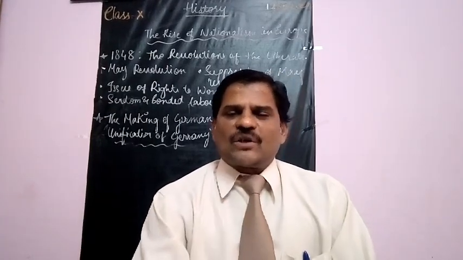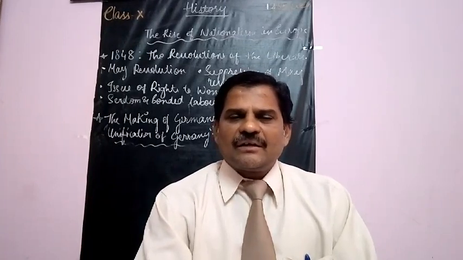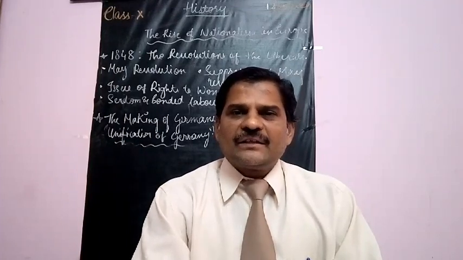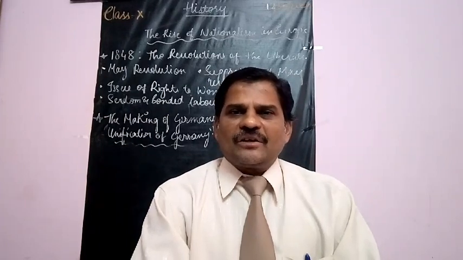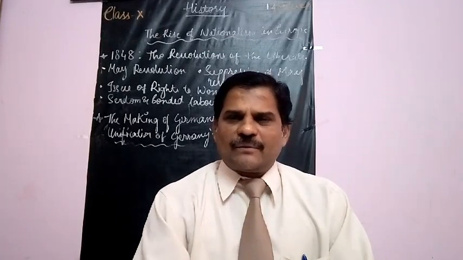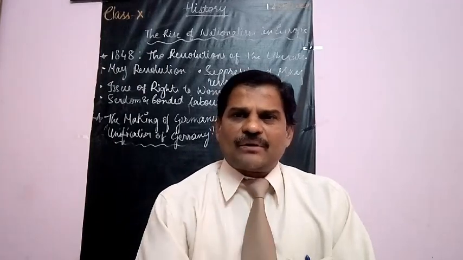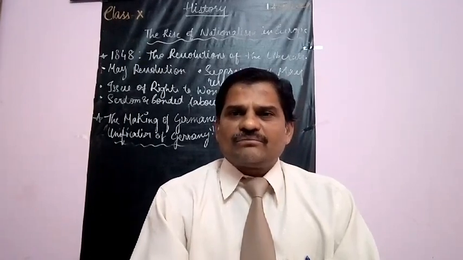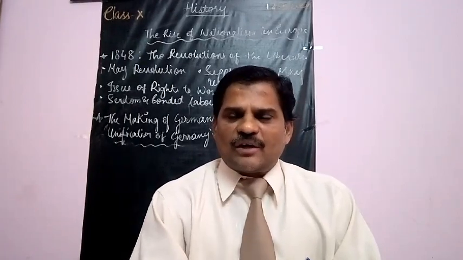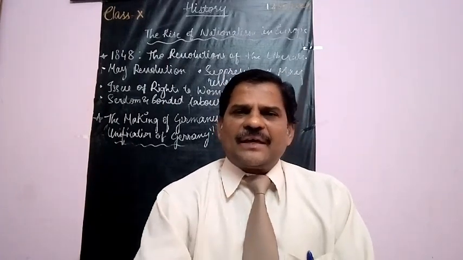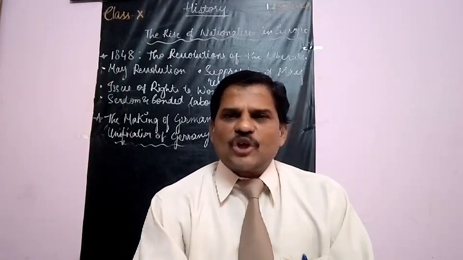Now, this revolution was successful in abdication. Here, abdication means what? Abdication means forcefully removing a ruler from his throne. Whenever a ruler is forcefully removed from his throne, that is called abdication. So this 1848 revolution, this February Revolution, was successful, and it abdicated Louis Philippe from the throne of France. Or I can say the monarchical rule was ended, and in that place a republican government was started.